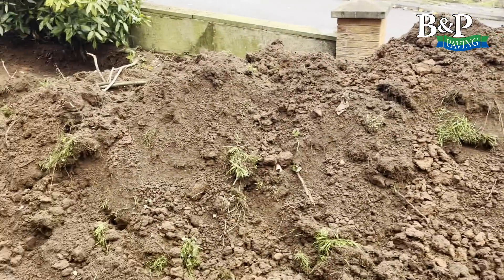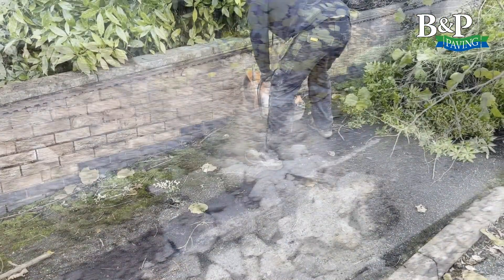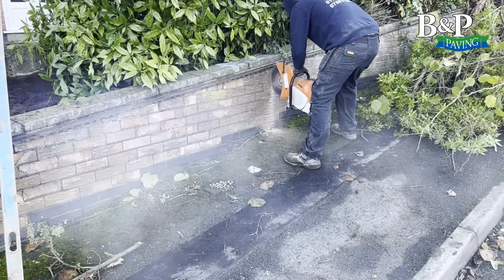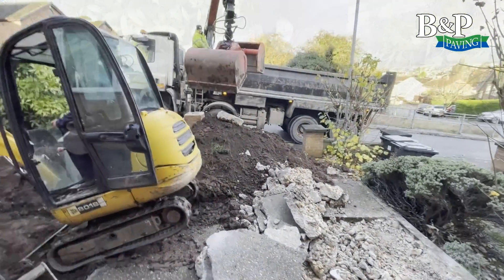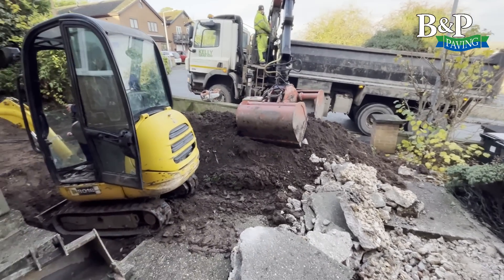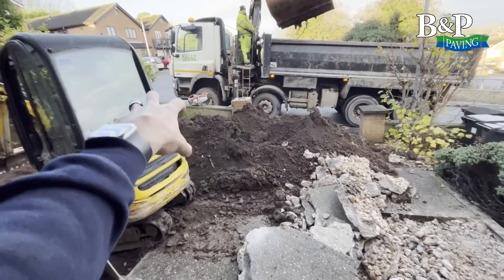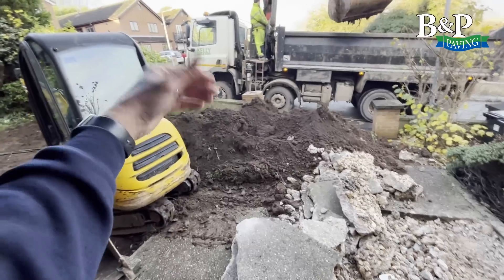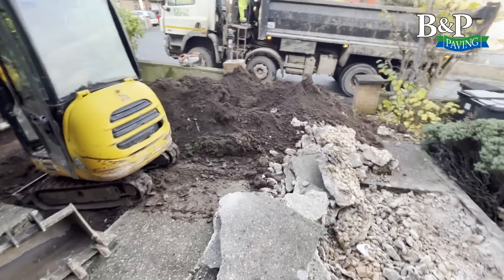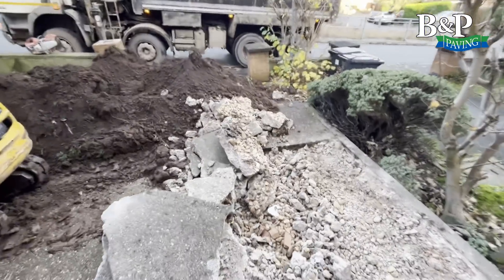Things are going to plan — until we hit a water main or something! The grab lorry's here trying to get the first load of muck away. The wall's proving difficult — one skin is solid concrete, basically one solid slab. When we try to break it, it just pushes through, so it's going to take a bit more work. But we'll get there — as you guys know, we always get the job finished.